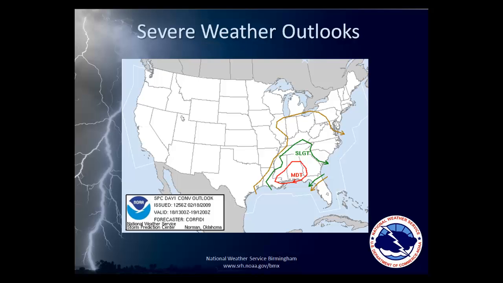National Weather Service meteorologists have gotten pretty good at identifying days when the combination of instability and wind shear is just right to lead to organized, rotating thunderstorms and squall lines. Depending on how favorable conditions are expected to become, the Storm Prediction Center will either designate each day as having no risk of severe thunderstorms or tornadoes, or designate certain areas of the country as having a slight, moderate, or high risk of severe thunderstorms. If you hear that your area is under a slight, moderate, or high risk of severe thunderstorms, that is a day to be especially weather aware.